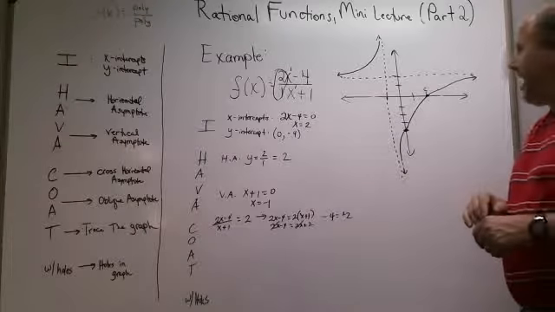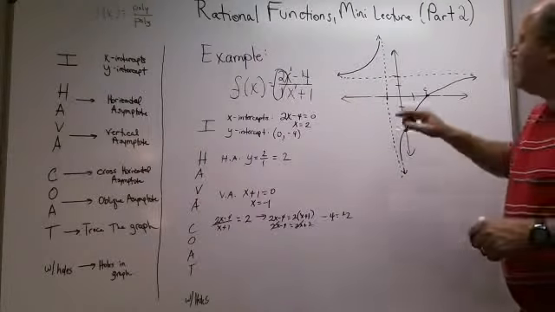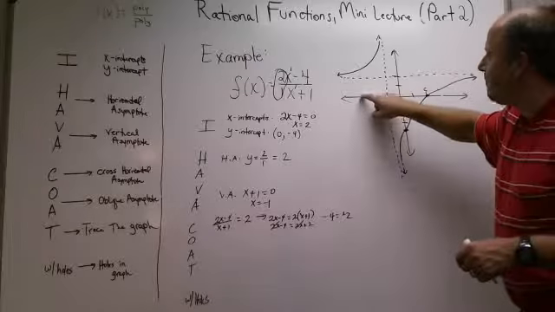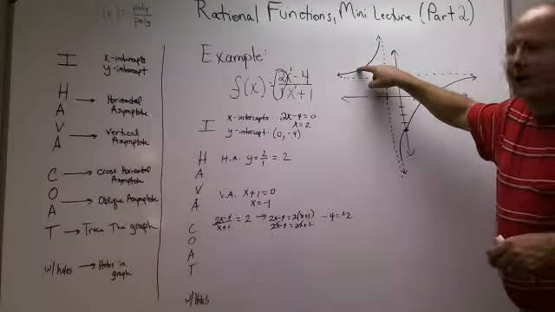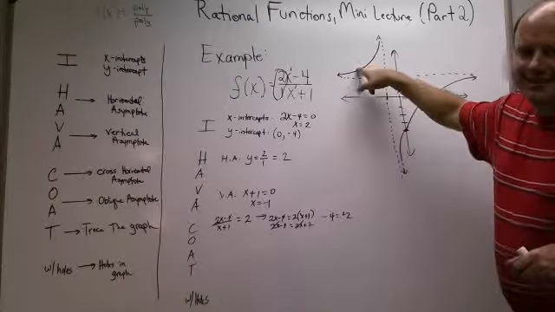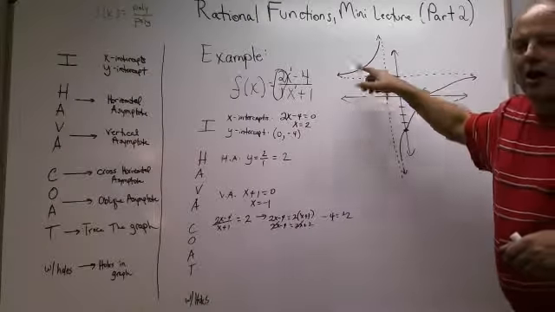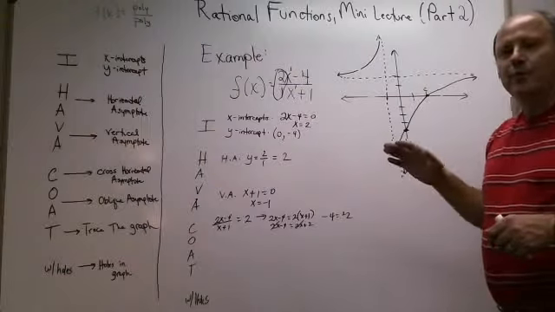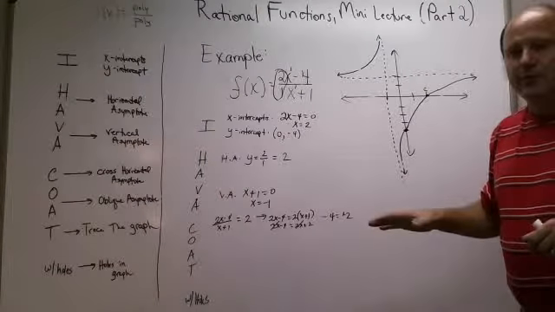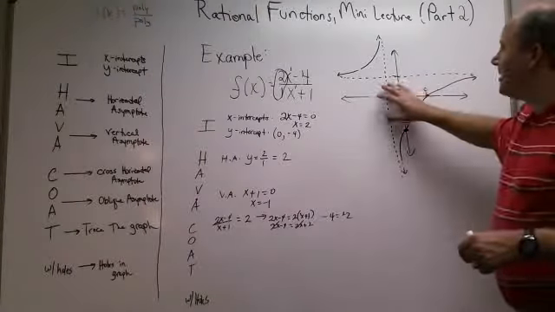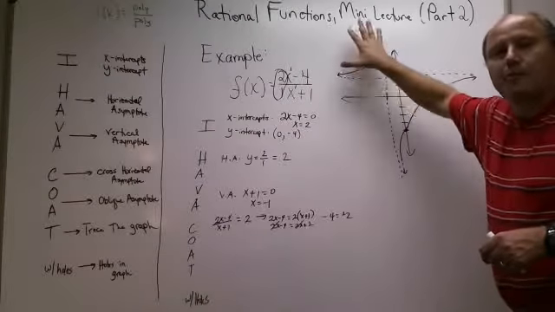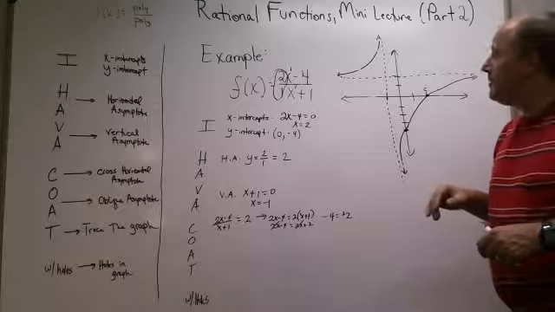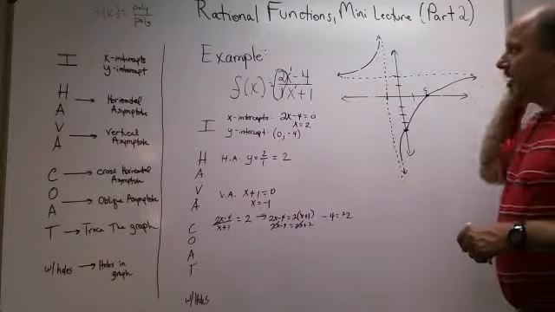Now, you're like, how accurate is that? I don't know. You could get a little more accurate by plotting more points to get more key points on this, but I think that's very time consuming. All we really want to do is get a rough sketch of the graph. We want to know where the vertical asymptotes and horizontal asymptotes are, and put the graph in the appropriate compartment, if you will.